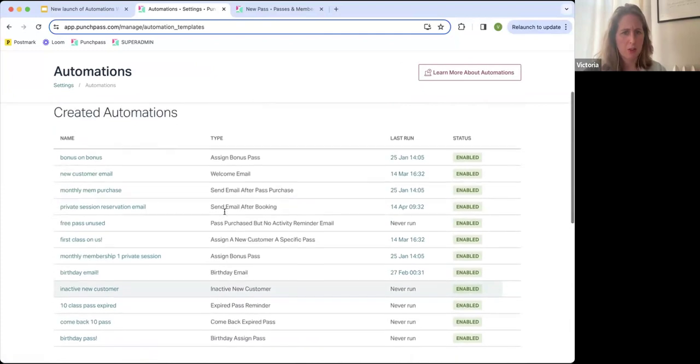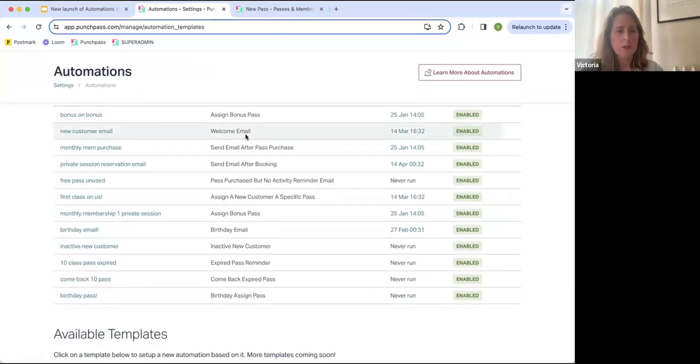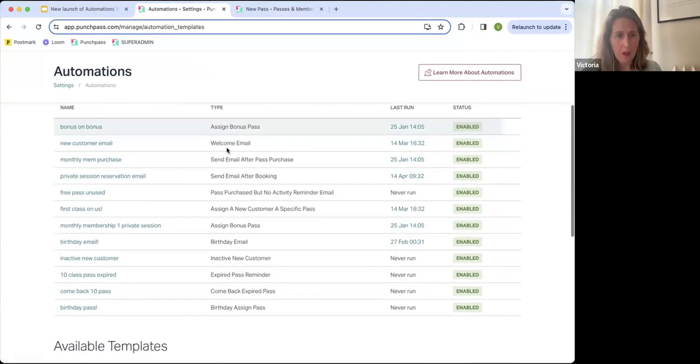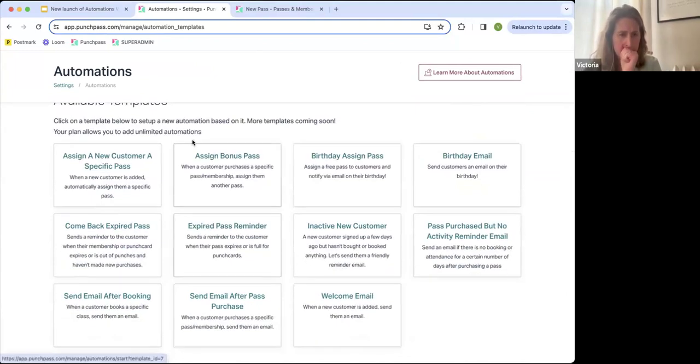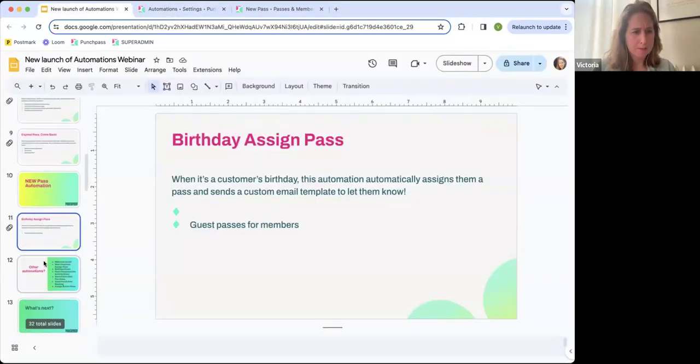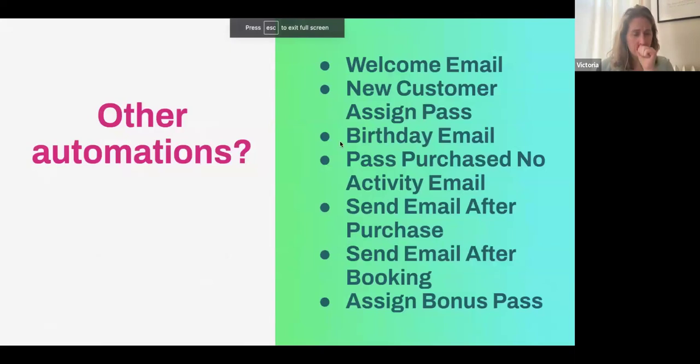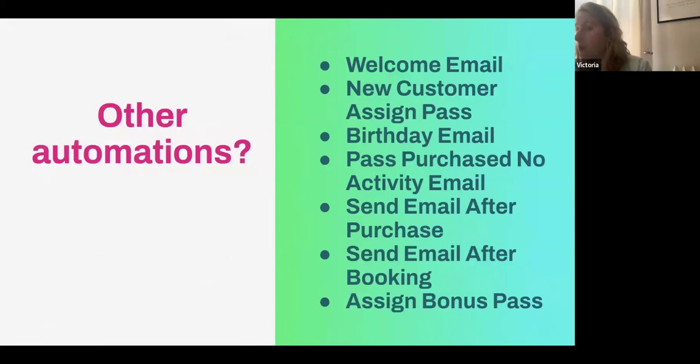It's easy for us to take a look and make sure we understand what you're looking for, run through it and take a look at it. But these are definitely an opportunity to get a little bit more custom with your marketing in Punchpass. And in addition to the 4 automations we've covered today, we have quite a few other ones that you still have access to. So maybe those 4 that we discussed aren't ones that appeal to you. Got a lot of other ones available.